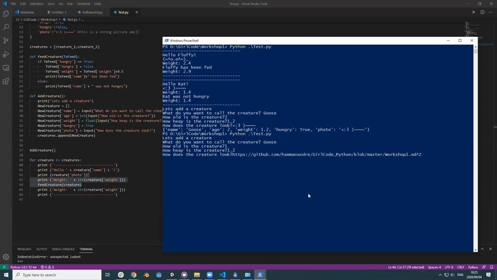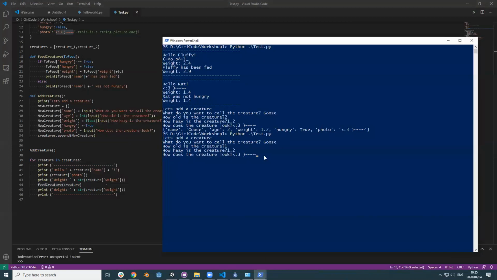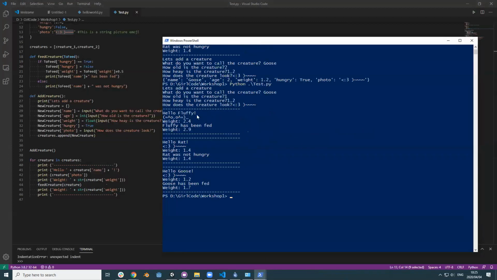No. I don't still have my rat in my clipboard. Oh, simply copy my rat again. There we go. Now it runs through my cat, my rat, and my rat looking goose. Cool. So it works. Fantastic.